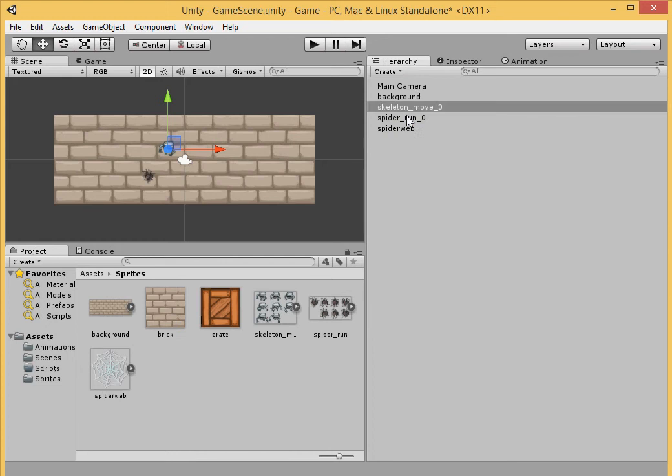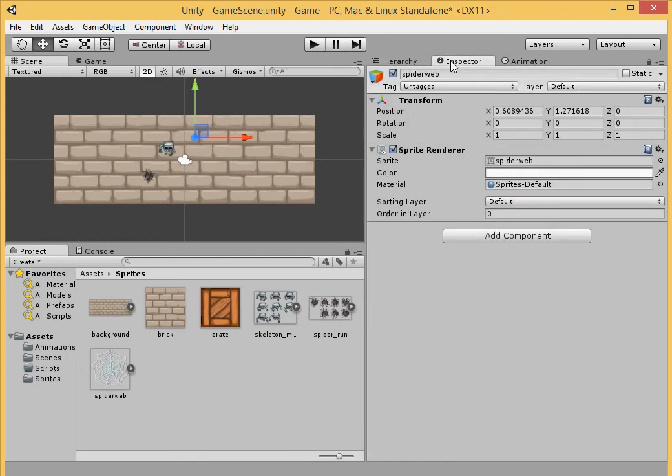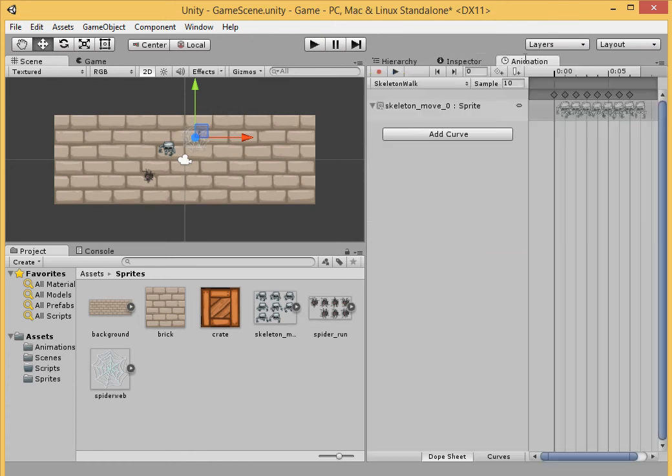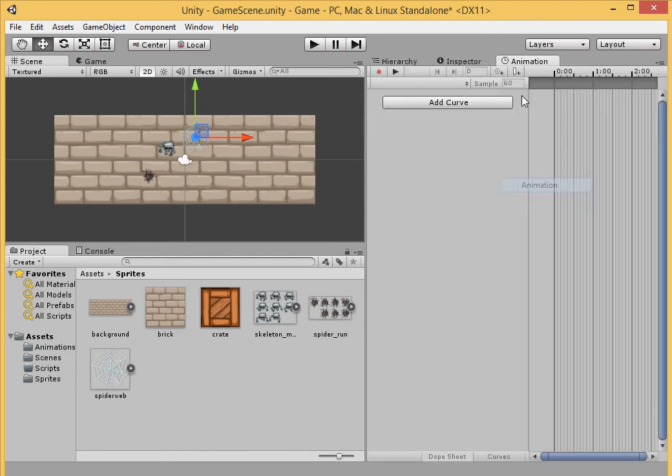Okay, let's go to the spider web now. In the inspector, we're going to change the sorting layer to spider web because we want to be able to see it, of course. See how this still says skeleton even though we have the spider web selected? Yeah, that's annoying. Let's close the tab and reopen it. Animation, okay. Add a curve.